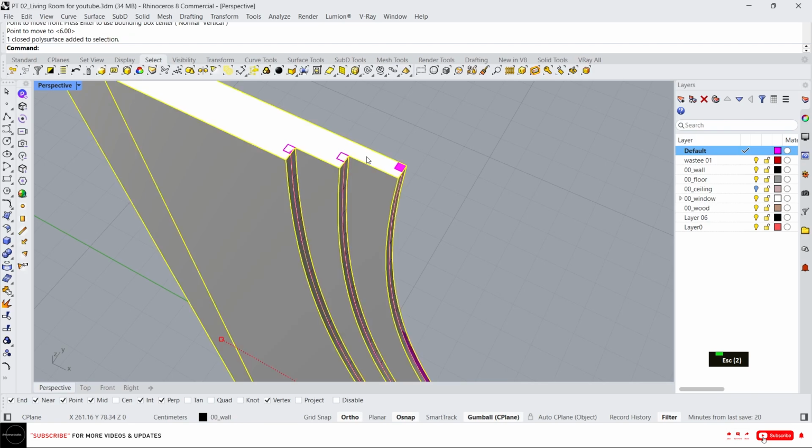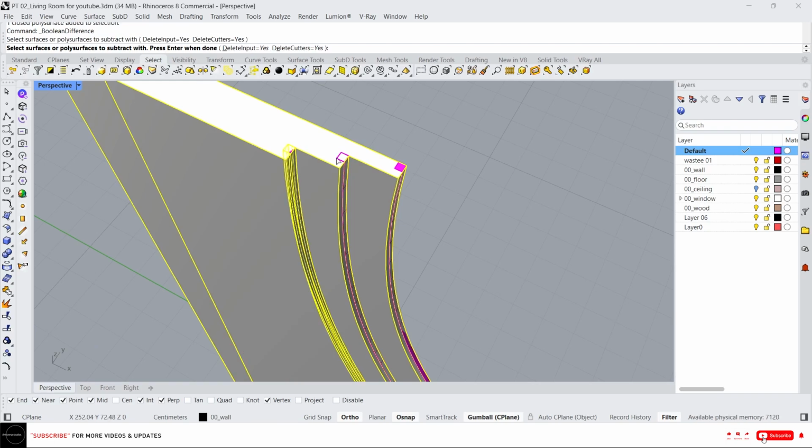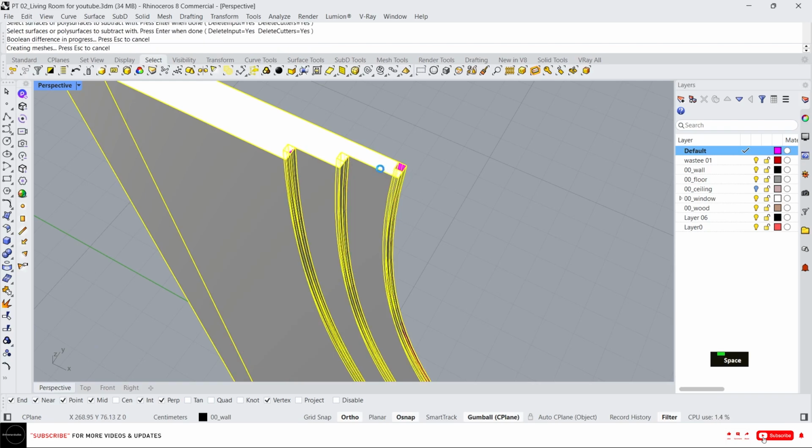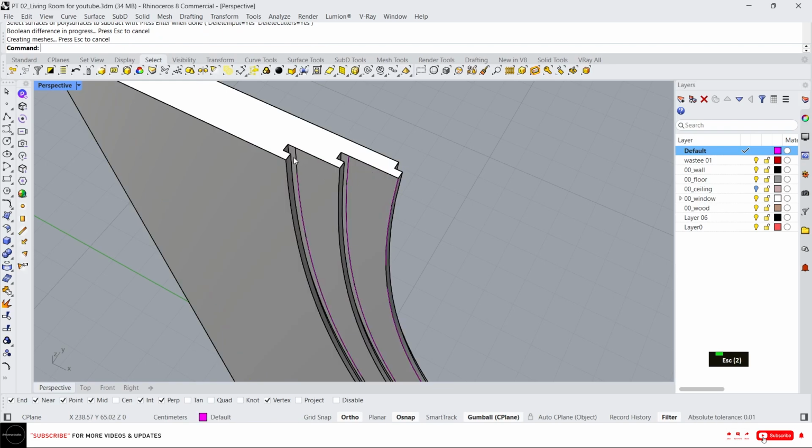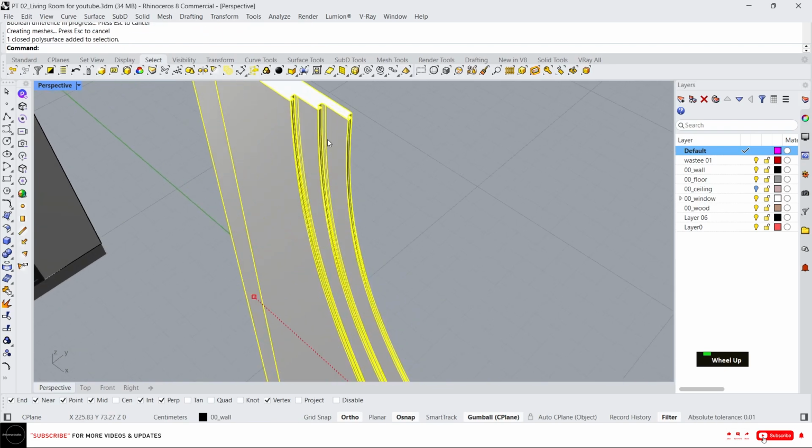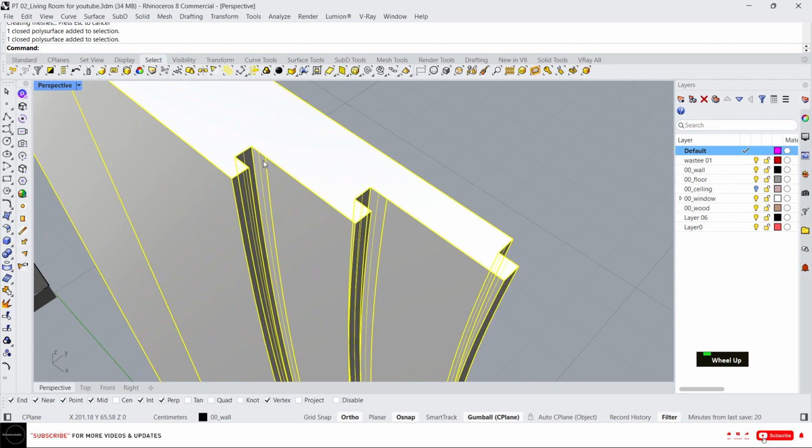now select this object, go to the boolean difference and select this object, press enter. Now we have the curve.